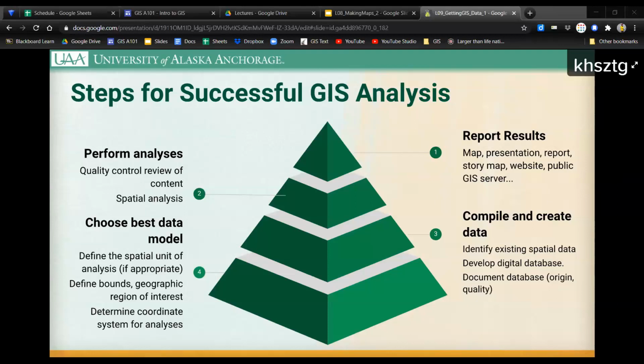And analysis can include actual mathematical analysis of your data or statistical analysis of your data, but it also includes you reviewing your data for quality control to make sure that the content that you've received is accurate, which I would say most of the time the public data sets that I get are between 40% to 80% reliable.